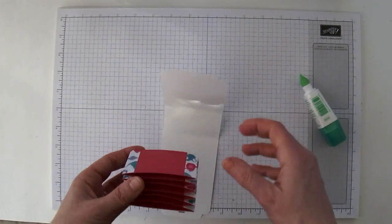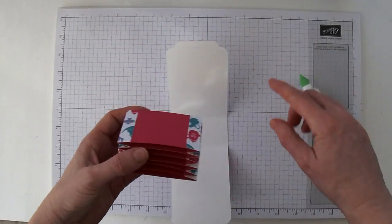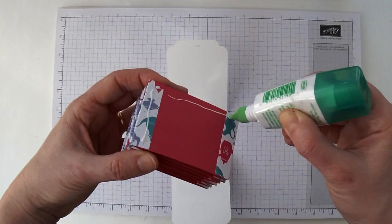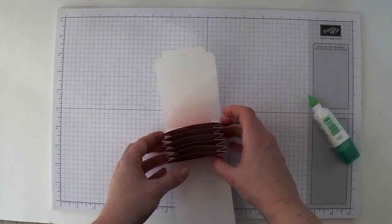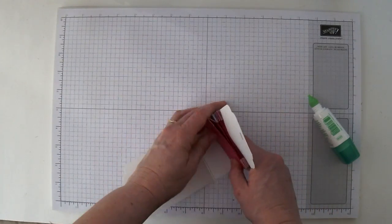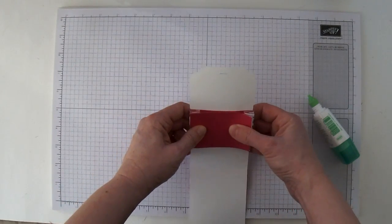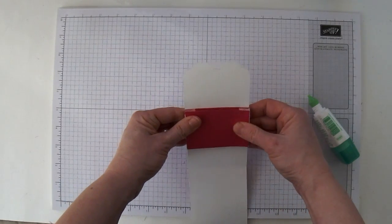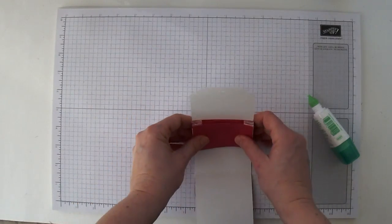And so I'm going to want to glue this right in the bottom here. So we're going to glue in these two sides. So I'm going to put Tombow along here, and a little bit on the center. And the first one's pretty easy to do because you can kind of just align it and then squish it all the way back. Make sure this first one is aligned properly because once you've got it stuck down, it's kind of hard to move it. So you've got a few seconds, but make sure it's centered and it looks good.